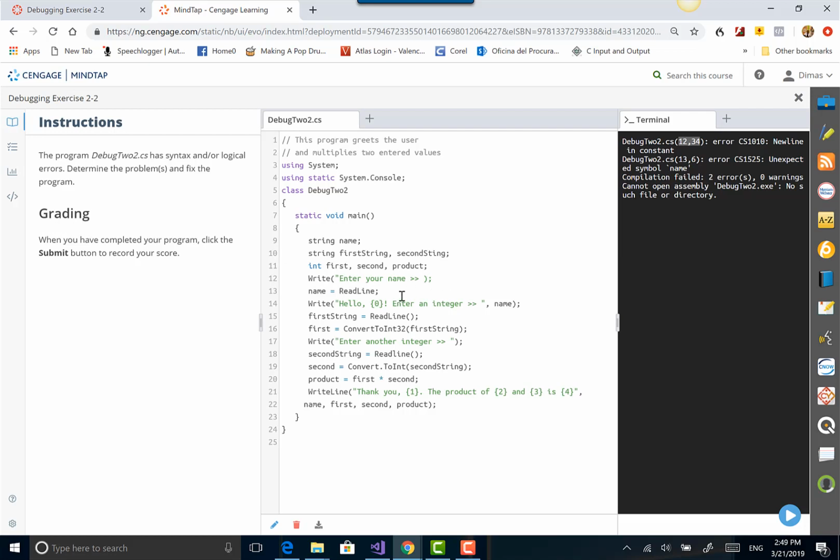One thing that you have to your advantage is that it's color coded, and anything between quotation marks is a string literal, and that's going to be green.